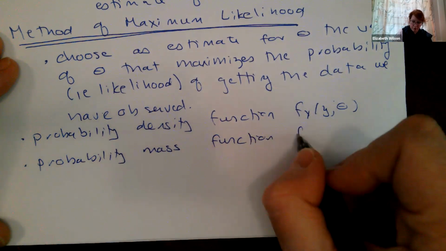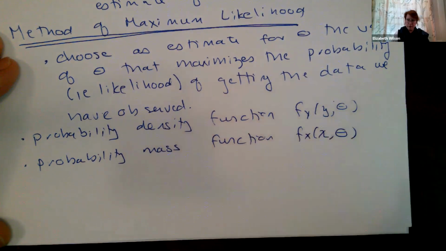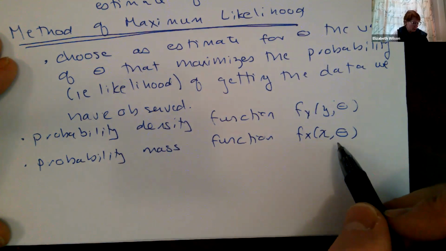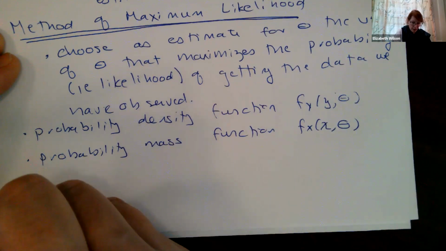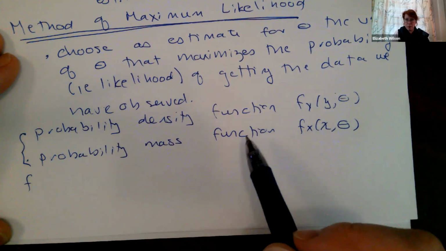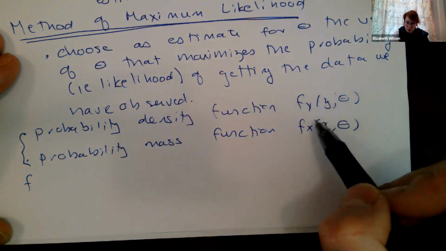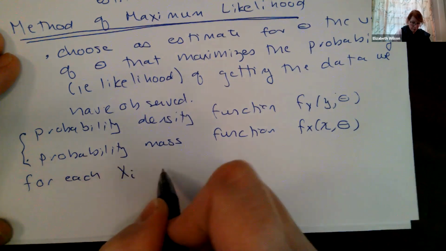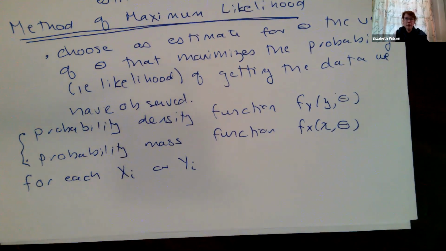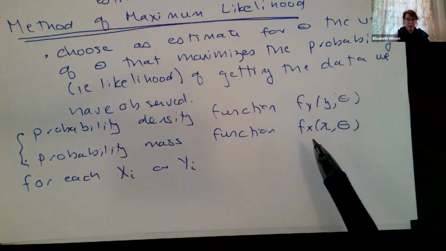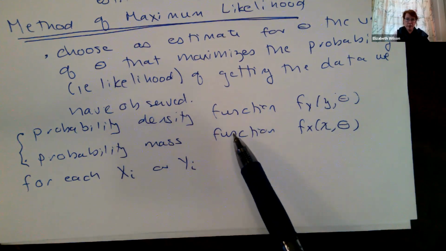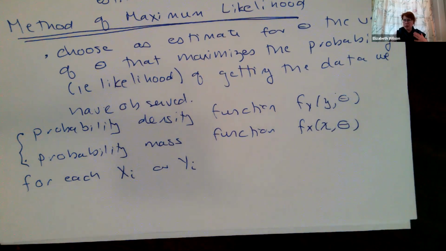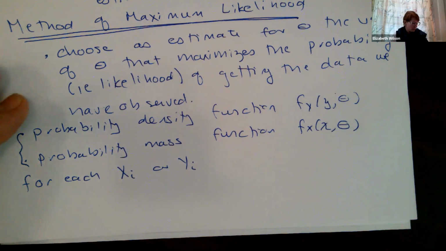Which we'll denote with f of x of theta. So it looks multivariable, but really theta is the thing that we're trying to maximize, okay? And we're going to do this. We have a probability density function or mass function for each little value of x and y. So for every value that my random variable can take on, I have a probability density function that has an estimator theta in it, okay? Maybe it sounds confusing. We're going to work through examples so you can see what we're talking about.